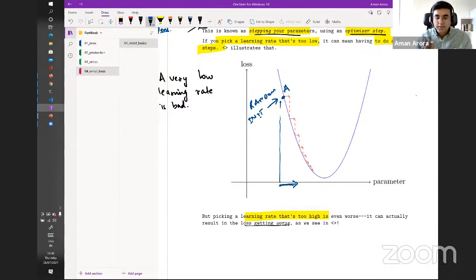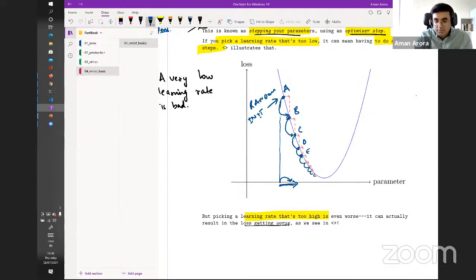If my learning rate is really small or really low, then I will only make a tiny step. So the tiny step will take me from point A to point B on the loss curve. And then I will make another tiny step to point C, another tiny step to point D, another tiny step to point E, and so on.